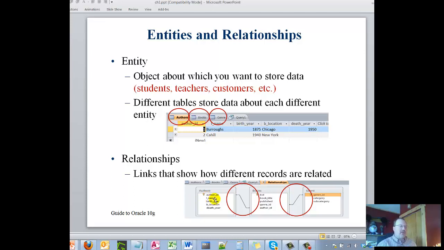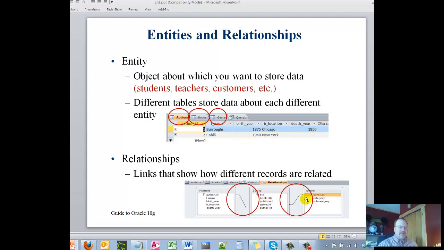At this point, we just understand that these different tables are tied together between one field in one table, which is in this case the primary key. Notice the little key, and a foreign key in a second table. So they're tied together in this way, and then genre as a primary key is tied to a foreign key within the books table itself, and then you have a primary key for books.